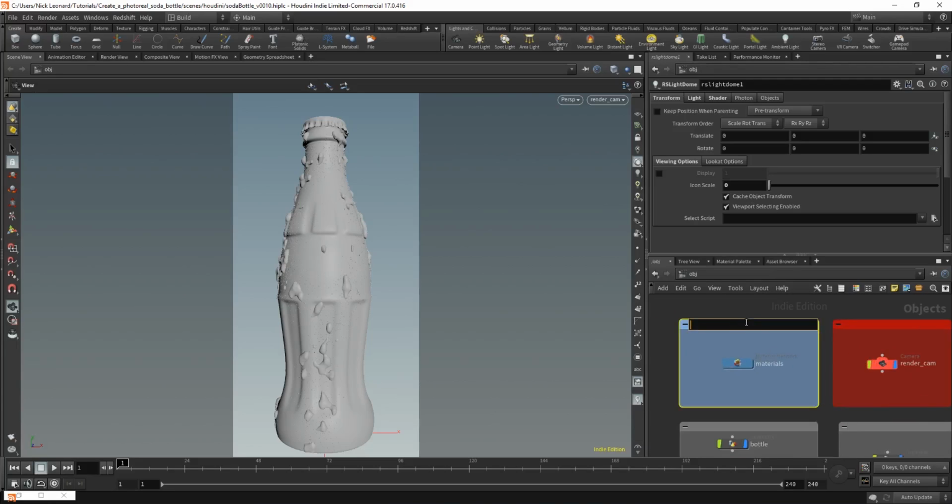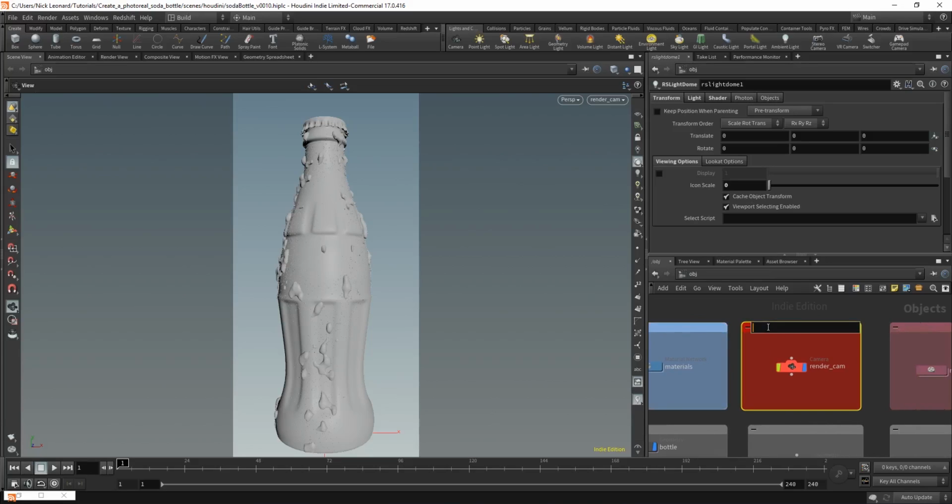We can take this a little bit further. We can call this materials. So we're adding even more context.